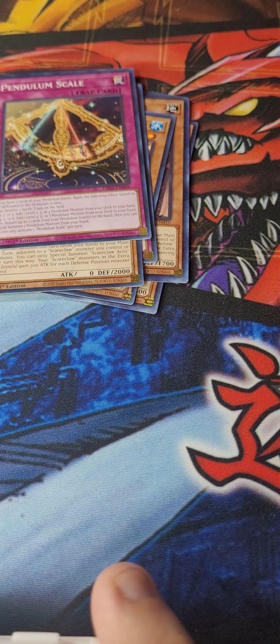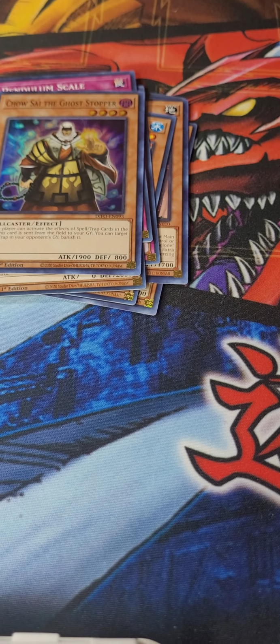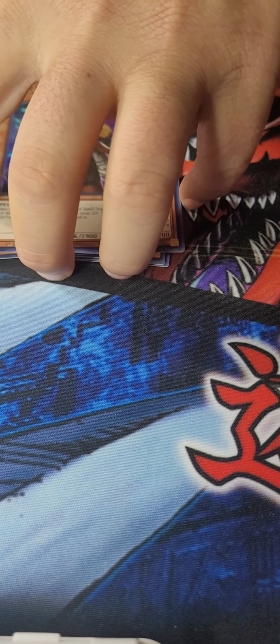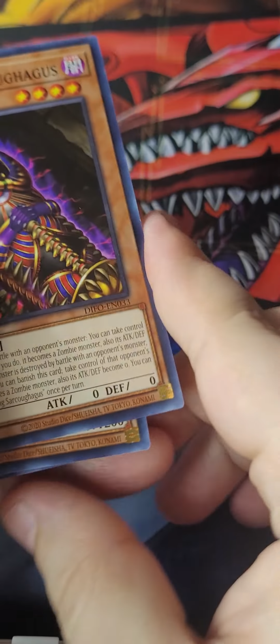And Chaosai the Ghost Stopper. Is that the rare? Yeah. If you remember Kaiku, Kaiku the Ghost Destroyer, that's Kaiku. But there's also a generic trap I want in here, which is basically negation for hand traps. It is called XX Inclusion. If we get one of those, I'll be super happy with that as well.